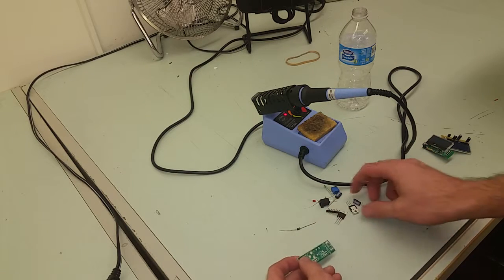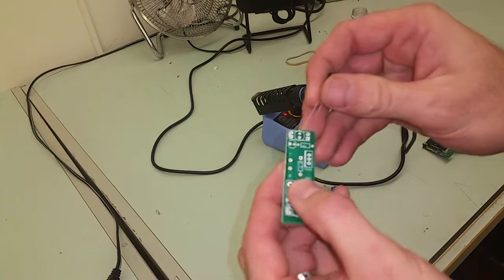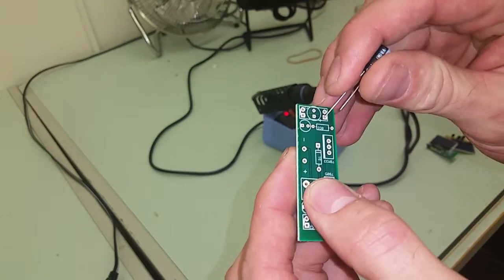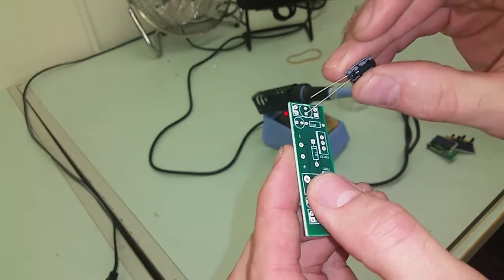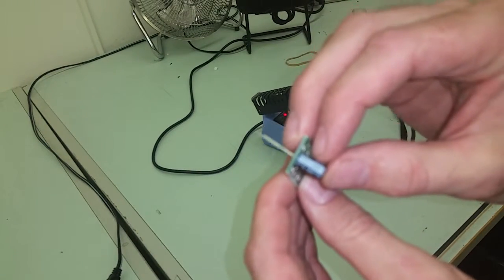I might be doing this a bit quick, but I'm going to show you in general how I assemble something. With these components, you can see there's a plus and a minus short leg. Generally, the minus side and plus, there's a little mark right on the side.